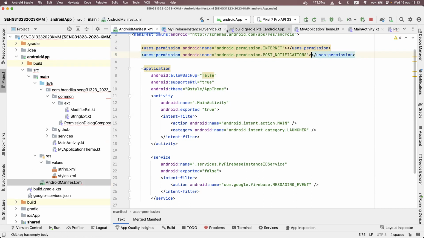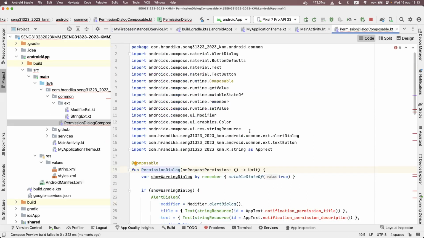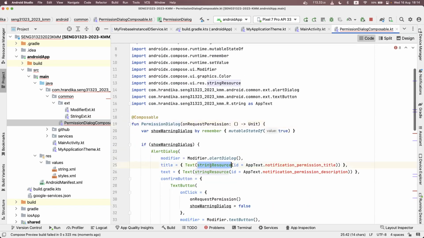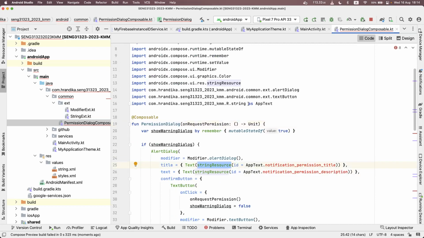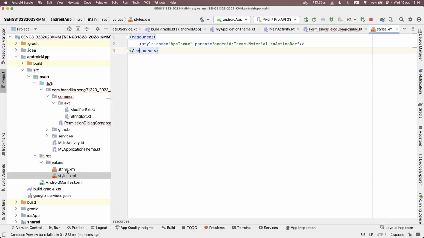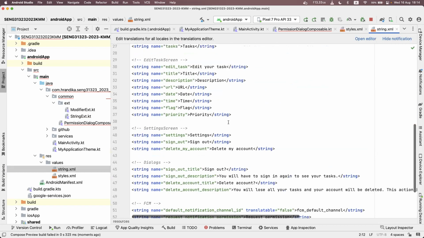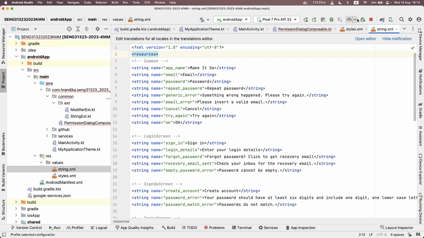I need to ask for this permission. This is for the older version, but for the new version, we need to find another way. And one other thing that I need to do is getting this string resource to be working. And I need to say R.id dot string. String.xml is here. I need to build this.